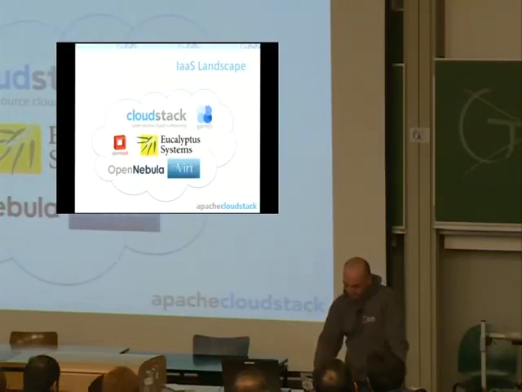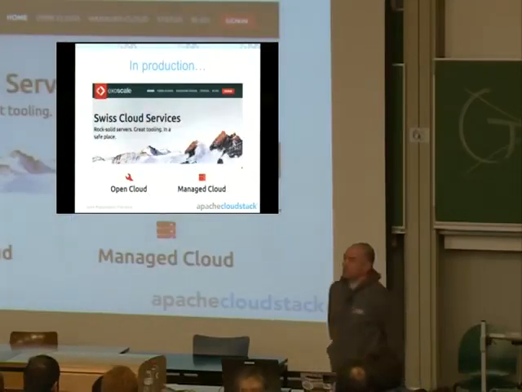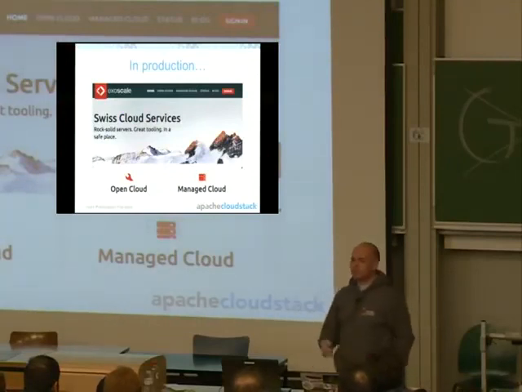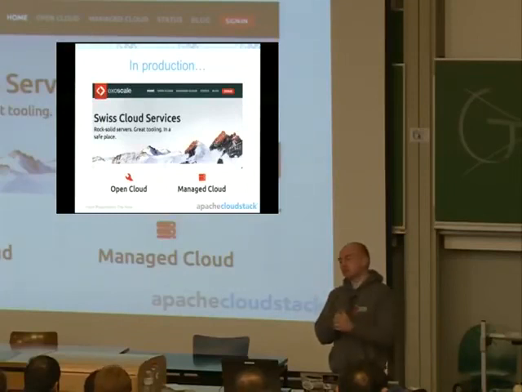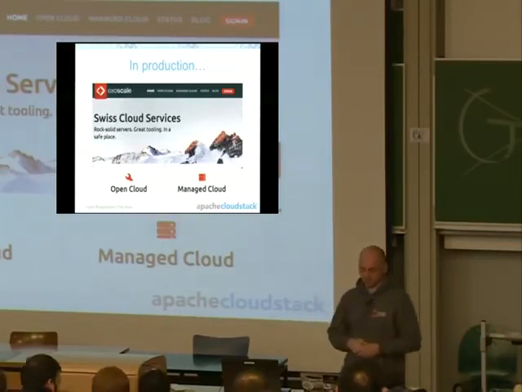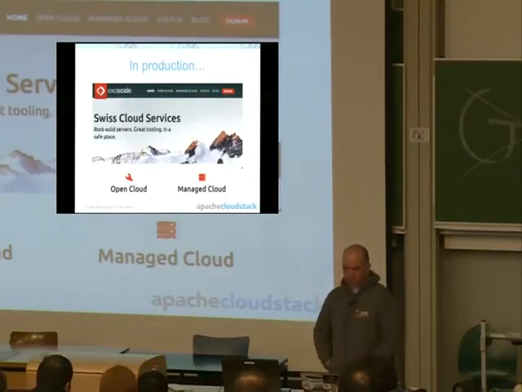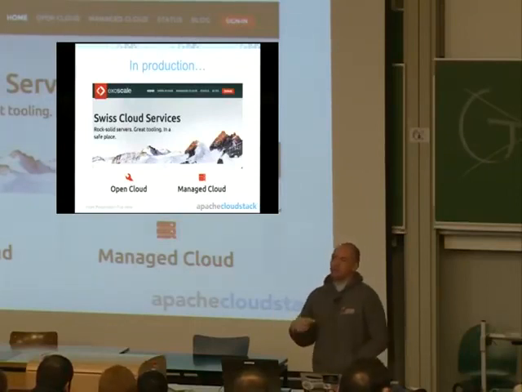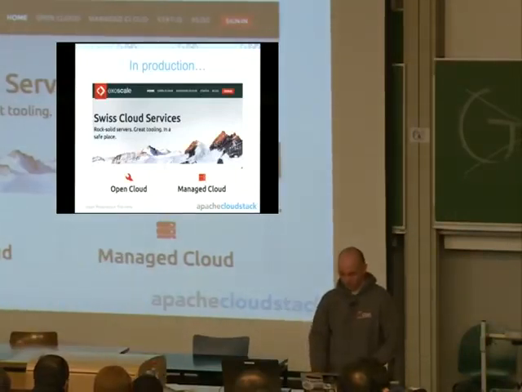I'm not going to talk about these in detail, but I have some friends in Switzerland. They have this cloud, Exoscale, and I play a lot with it because it's in production. It uses CloudStack behind it, and it's a fairly basic cloud in the sense that you just instantiate and create virtual machines. It gives you virtual machines kind of like Amazon, which means a public IP, and then you manage security groups and key pairs. I'm going to show you some demos using that cloud because it's in production. My point is that even though we are trying to figure out how to build those clouds within companies, private clouds and so on, there are some that are not EC2 that are already in production out there.